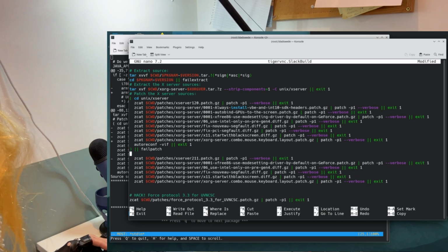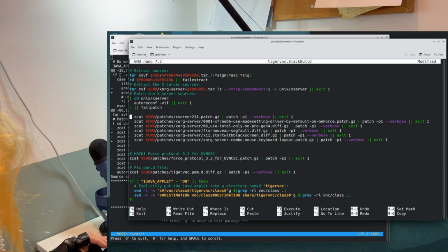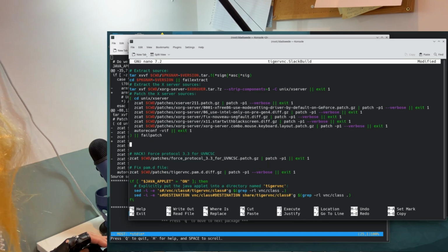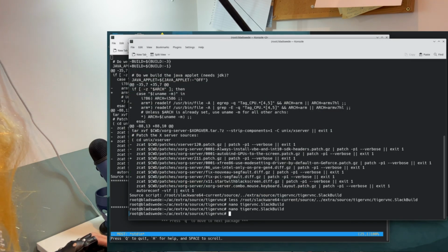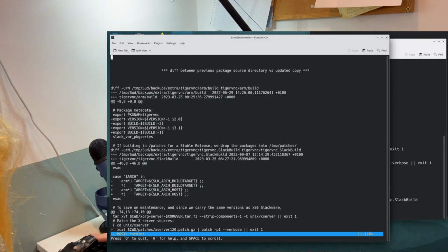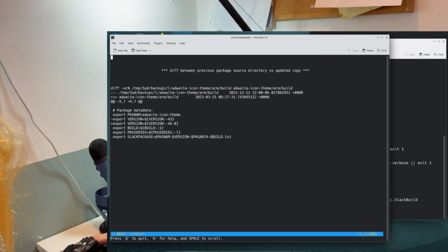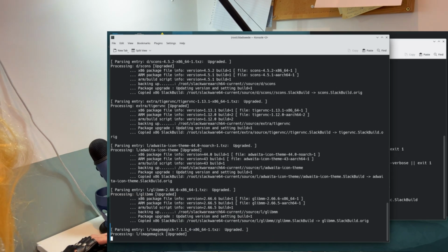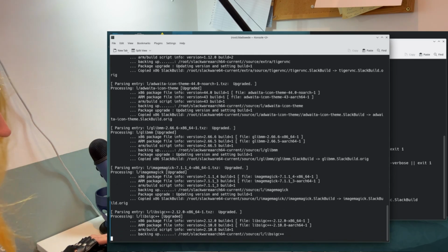Right. So delete all those patches there. Switch them out with that one there. Bump like that. Let's stick it like that. Bump, bump, bump. That'll be fine. Okay. Done. Okay. Image magic. Okay.